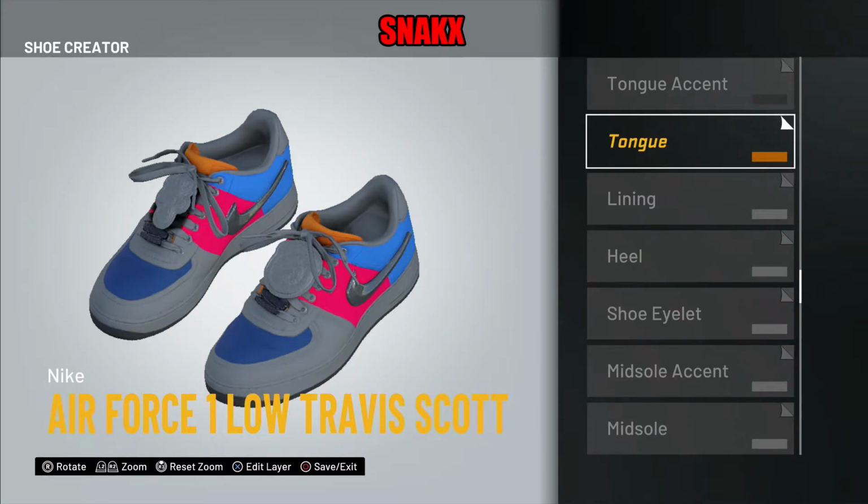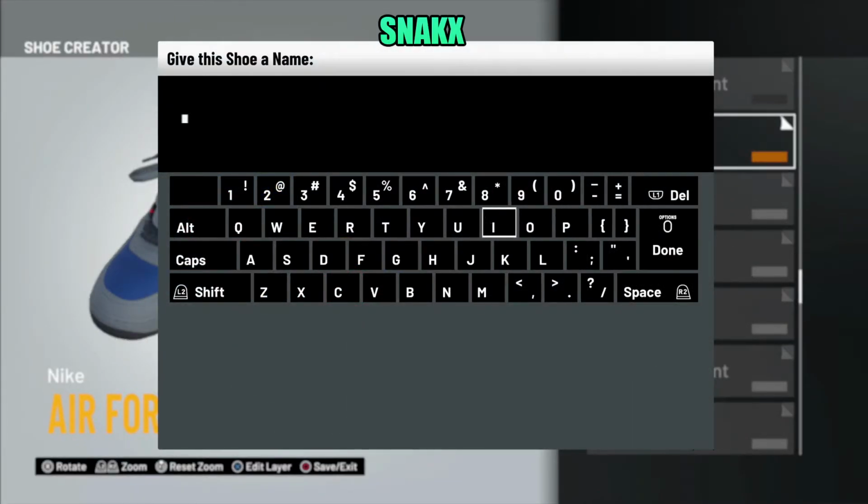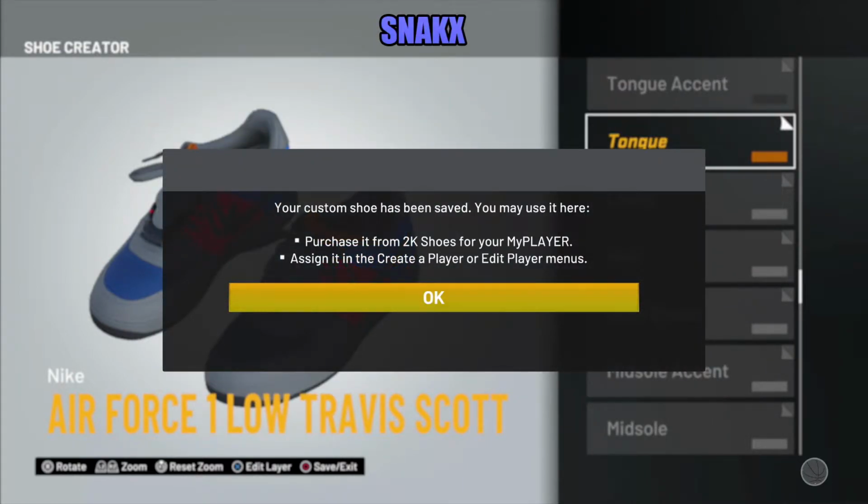Once you're done creating your shoe, you want to click the circle or the B button, determined by your console, and you want to click save this shoe. For this video, I'm just going to put test, okay? And yes, every shoe technically is worth 10,000 VC, but with this video, you can save over a million VC if you make 100 shoes. So if you just want to make new shoes every day, do this.